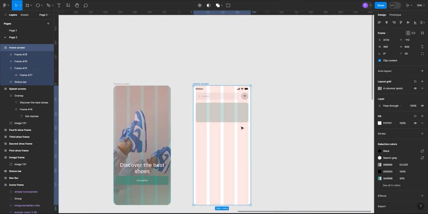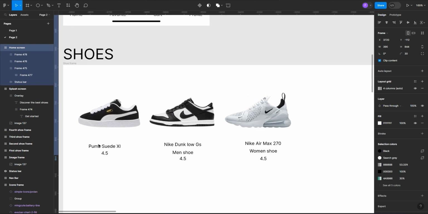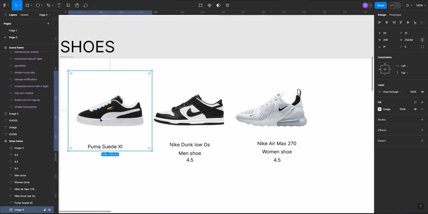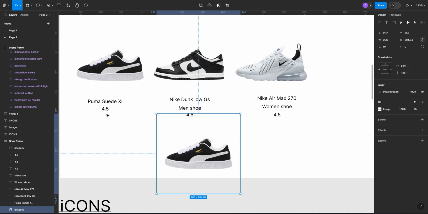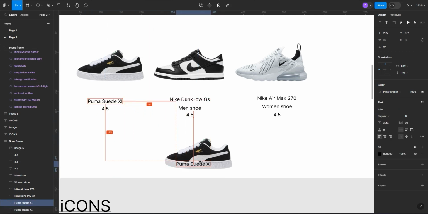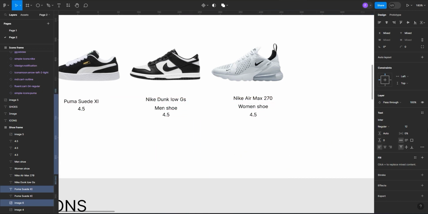So now let's type. Okay, I think we should grab our shoe first. We're using this shoe. We're going with the shoe. Hold down your alt key, then name of our shoes, Puma. So let's grab this one also. So select both of them and grab them.